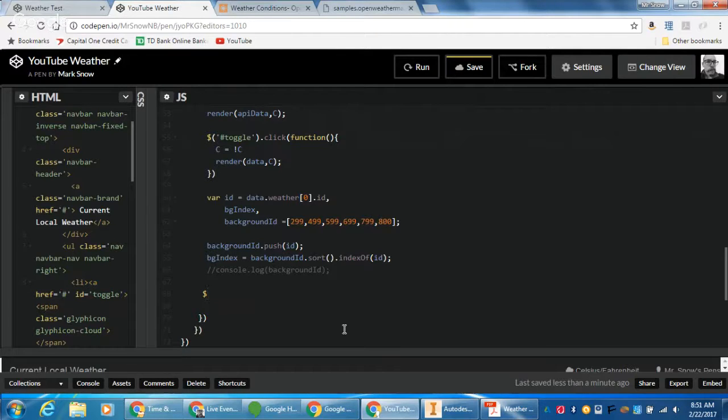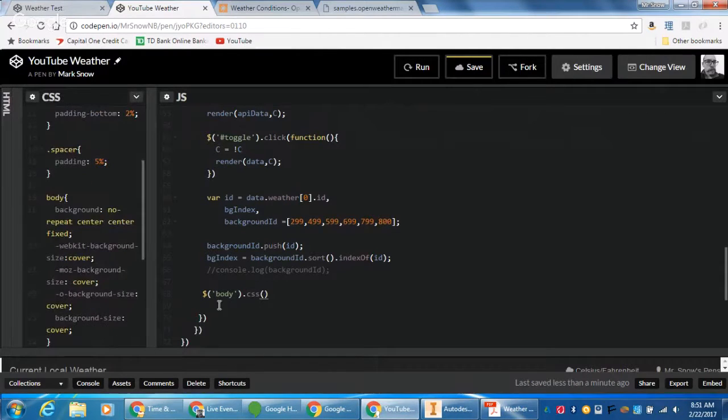Go jQuery magic. See here. So the body, I want this to be the background of the body. Then I want to modify CSS. Remember, I already have that some fancy CSS over here to make sure that the body, this whole chunk here from the first video.